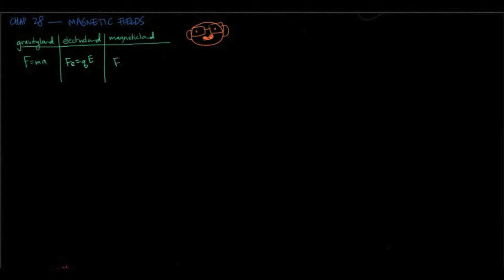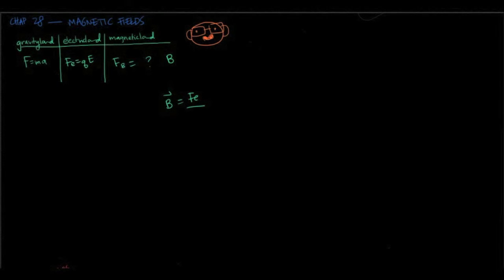Fe obviously corresponds to the magnetic force, which we're going to call Fb. And there is also a magnetic field, which we're going to call B. But we don't really know what's in this space over here because there isn't really a magnetic charge as there is an electric charge. So how are we going to figure that out? Well, first we're going to rearrange it so that B equals Fe over something. And B is a vector quantity. So how are we going to figure this out?